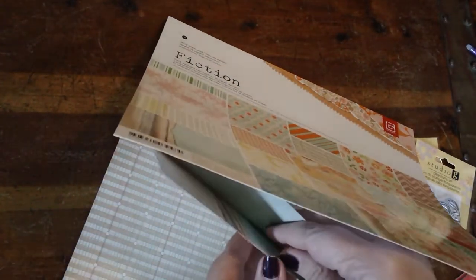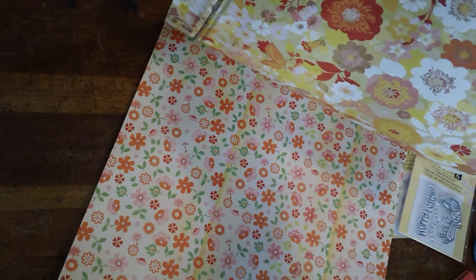The only thing I'm not in love with about this paper is that it's not super thick. It's not full cardstock weight, but it's also not cardstock — it's thicker than plain paper but thinner than cardstock, so I don't know how well it's going to work as the background of a layout. But anyway, here's this nice ledger pattern, and a lot of them have like this border. I really love this blue. There are these like book spines — red with a book spine on there.